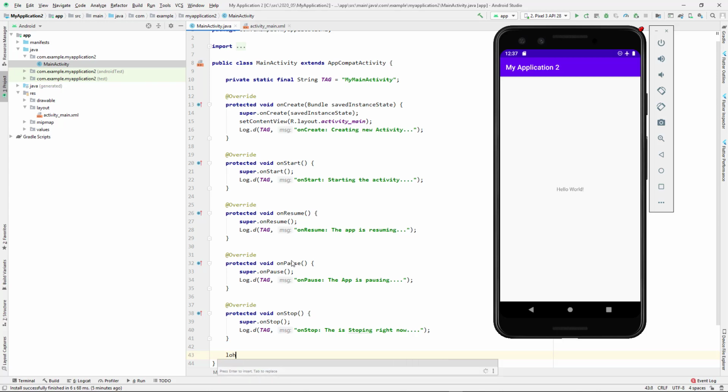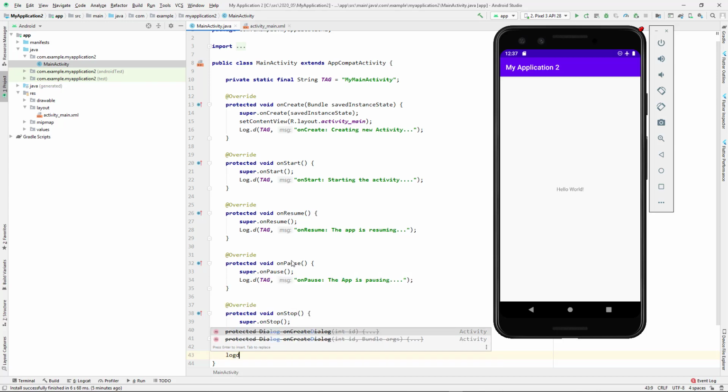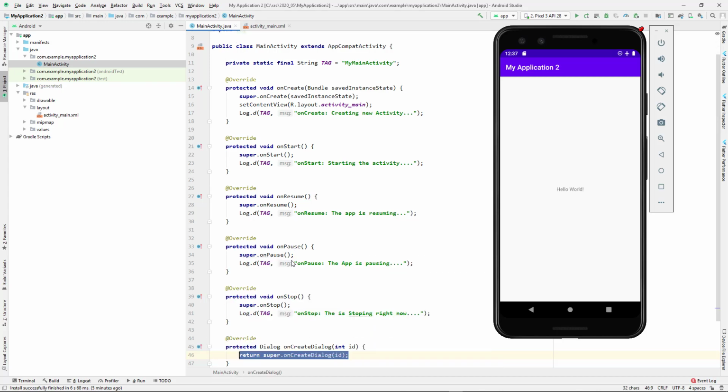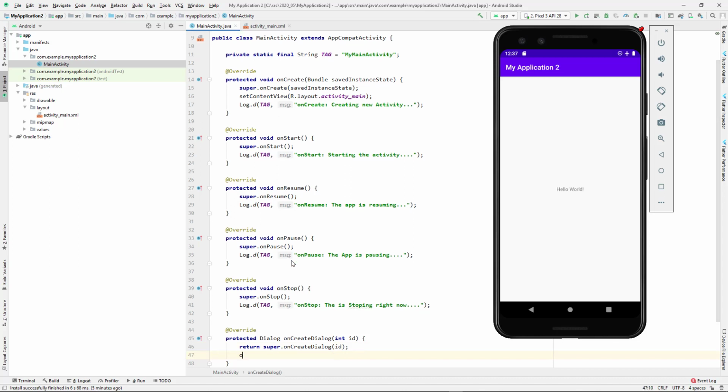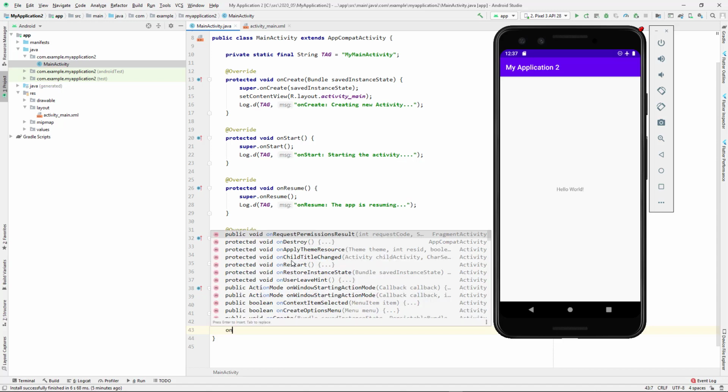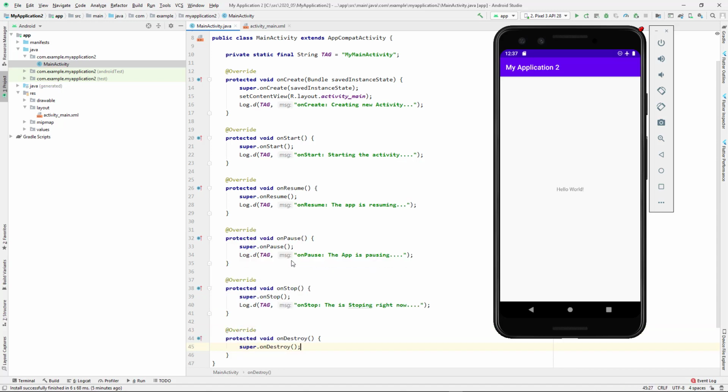So I put Log.d and say the app is being destroyed. So that one will be called when the app is being destroyed.